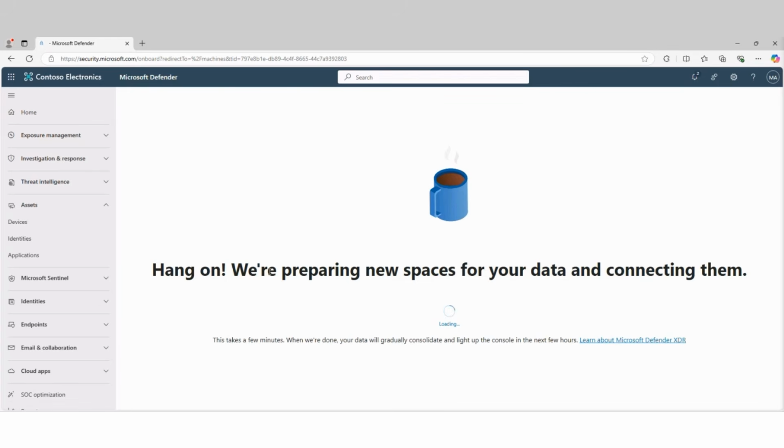This can take roughly about 5 minutes, give or take. Keep in mind, I have seen scenarios where this has taken up to 20 minutes to complete, and I've seen scenarios where it happens in a few minutes. So just be patient here. Let this sit. Once this is completed, you'll be able to see some additional options.